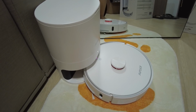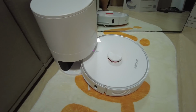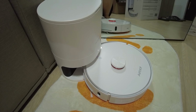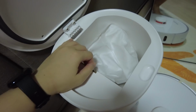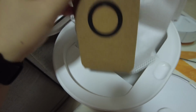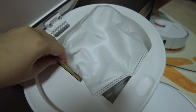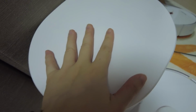They give you pretty detailed instructions on how to connect the app, and the robot also tells you when it's connecting. So it will literally say it's connecting to the Wi-Fi. So that's handy. Now I just need to map the place. After cleaning, the suction part was really loud, and this is what's in the dust bag. Oh, there's stuff. That's quite a lot of stuff, but nice. It actually works. Cool.